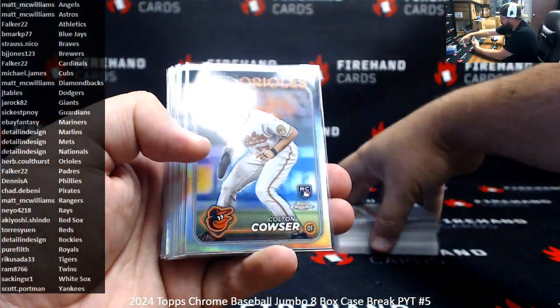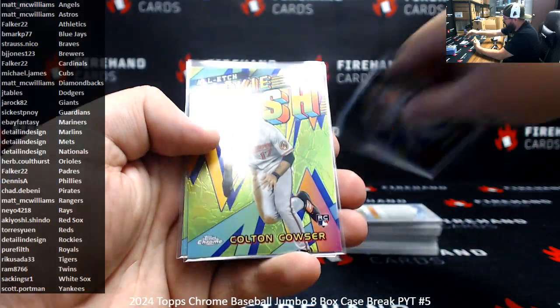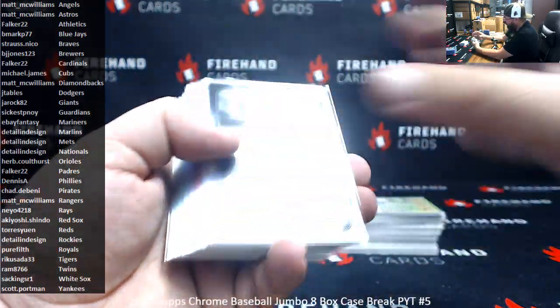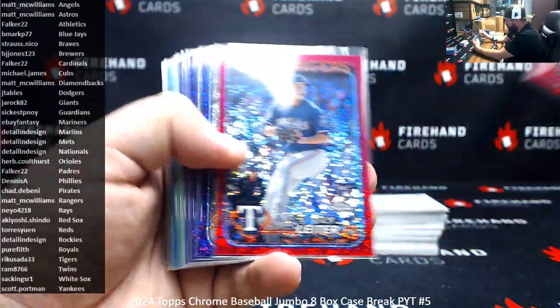All right, some top refractor rookies here. Couser, De La Cruz, Merrill, Rafaela, Westberg, Wynn, Prismatic of Shota, and your all-edge rookie rushes, Colton Couser and Zach Galoff. Negative refractors, Heimer Candelario, Mickey Moniak, Cody Bellinger, Adley Rutschman. Numbered refractors at 350, Ian Happ, Jung-Hoo Lee, Jack Leiter.